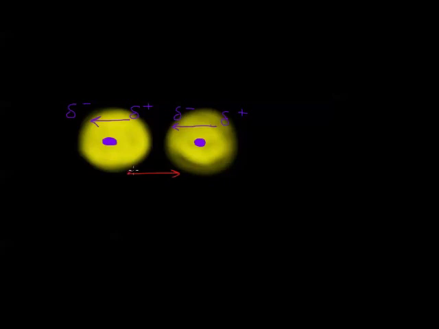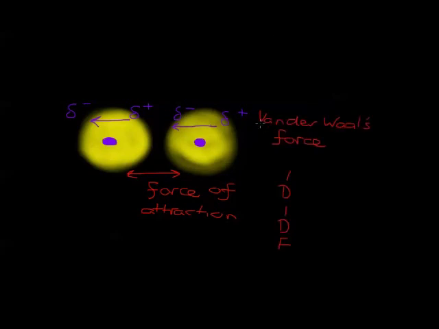We know what negative and positives do to each other. They attract. So this sets up a small force of attraction between those two atoms. There it is, force of attraction. So that is our van der Waals force, a very small force of attraction caused by instantaneous dipole, induced dipole. So the instantaneous dipole from the random movement of electrons on the left, so on.